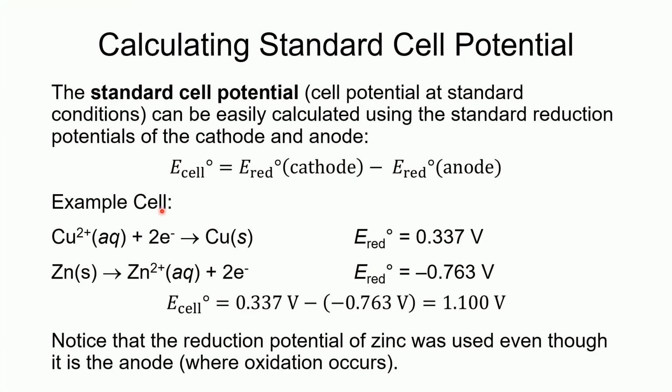However, we wrote down that reduction potential even though this is an oxidation. And the reason that we can do that is because of this minus sign. That's how we take care of it. Since we subtract away the reduction potential of the thing that's getting oxidized, that takes care of the sign. One thing I want to point out is when you're doing these, make sure you watch out for the minus and minus. Just make sure you're entering that in your calculator correctly so that you don't make any mistakes.